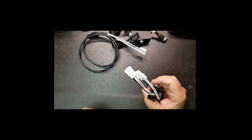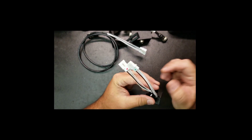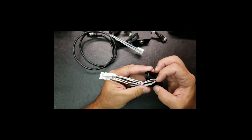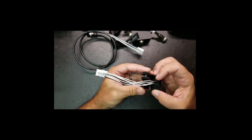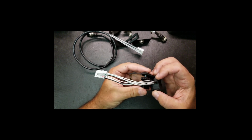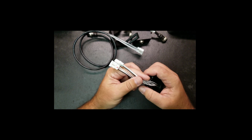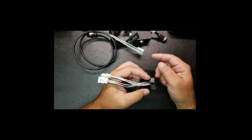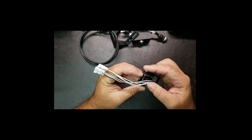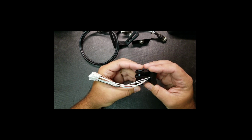We decided to pigtail this and not wire it directly in for a couple of reasons. One, trying to bring the heavier cable into this area, into this small little piece, and keep it from being interfered with was a little bit more difficult. So we decided to go with the pigtails. You can just plug it in and off. It also allows you to disconnect them from the system without having to take the cable off of the box. If you decide to shut this off because you don't need it, you can just disconnect these connectors and leave it mounted on the machine.